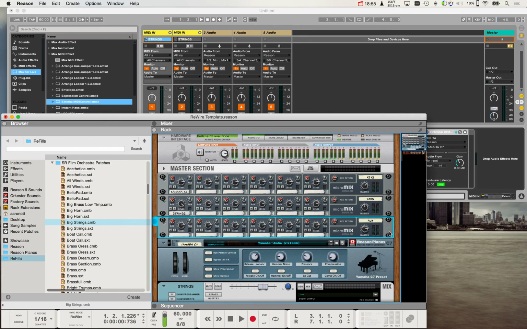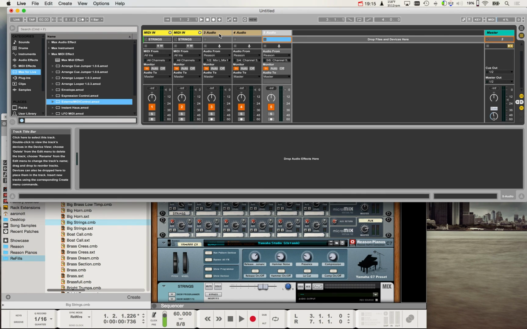And then if you spend a little time to think through subgrouping in Reason, I really only have 2 or 3 different types of sounds. So it makes efficiency sense to group them so I don't have a ton of audio channels coming back into Ableton. So again, I've got that framework set up, and then I only have 3 audio inputs here for each of those, and I am good to go.